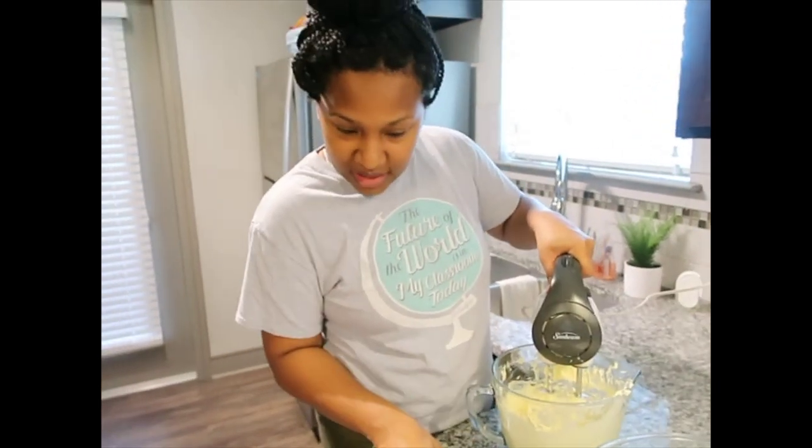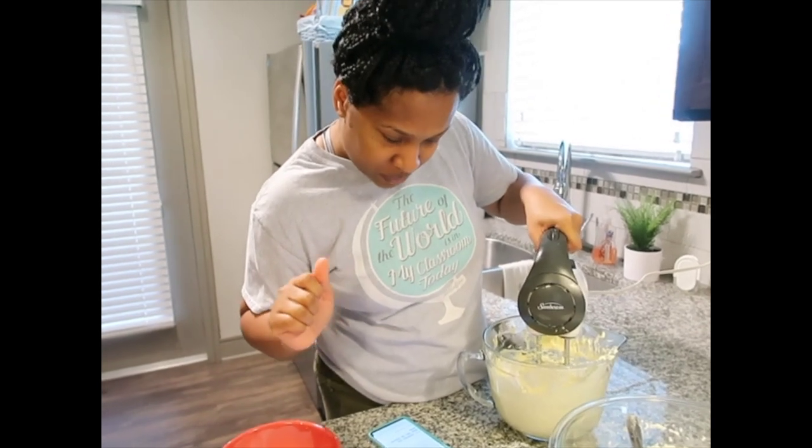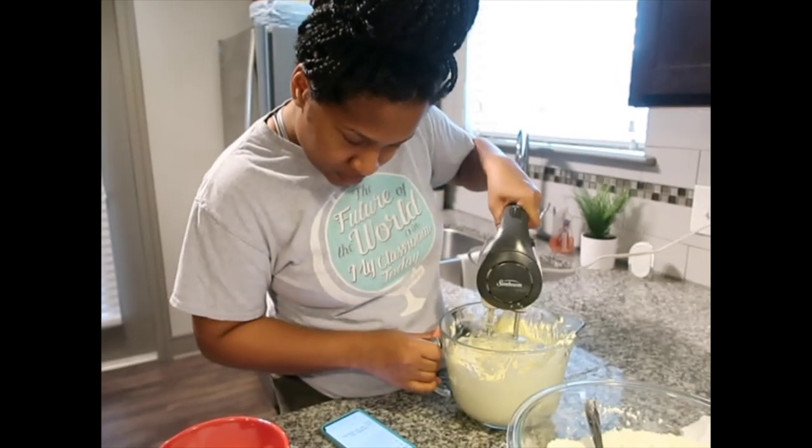Eggs in, so now it says to gradually add in your sugar. Why does it say gradually? Like, what if you just, well, you can't just put it all in there?